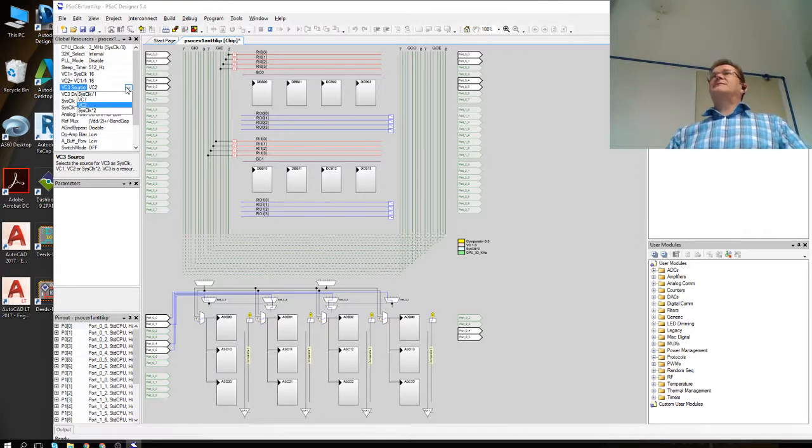Meaning you have to turn on the PLL to have the 48, but then you can use it to divide. For example, how to make 24 megahertz divided by 3? Well, you double it with a phase lock loop and then divide.